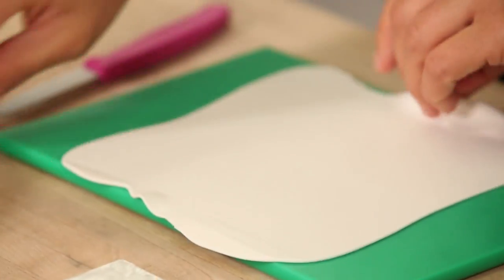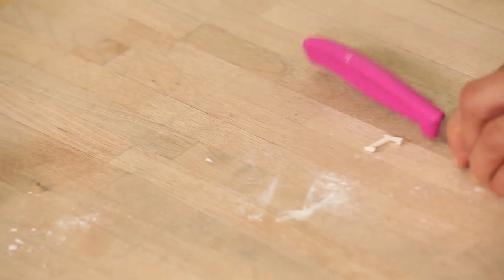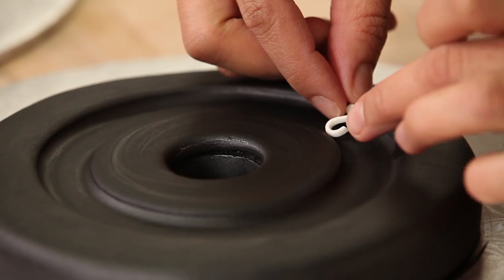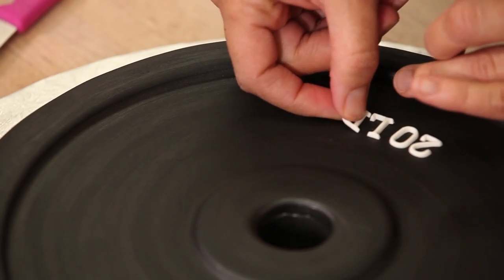Time to label my weight plates with the correct weight. I roll out some gum paste thinly. I use my tappets to cut out different numbers and some L's and some B's. I apply each of my gum paste numbers and letters with a little bit of clear piping gel brushed on the back. My weight plates are looking great. They're workout approved. It's time to move on to my dumbbell.